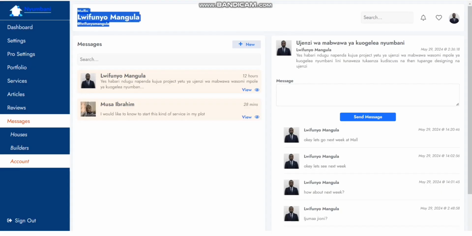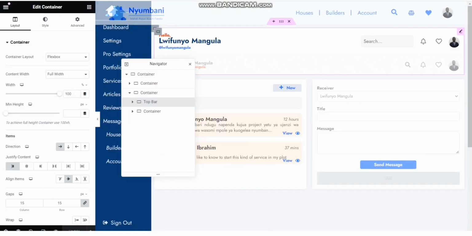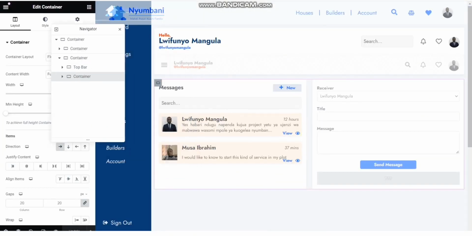This is a top bar, and then I got this container, and this container is the place where I put messages. In this message place, I've got a left side and right side. On the left side, I show the main thread messages, the first messages, like this one. This yellow listing I'm using for a message which does not have either thread ID or parent ID.